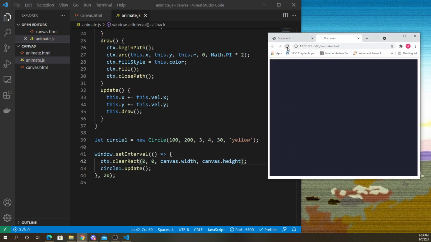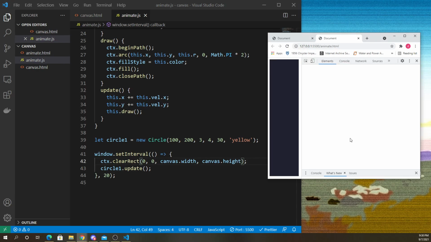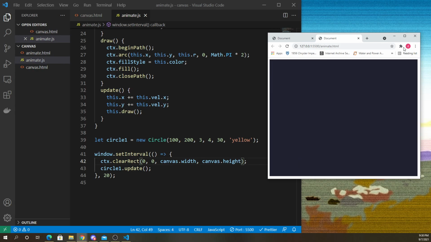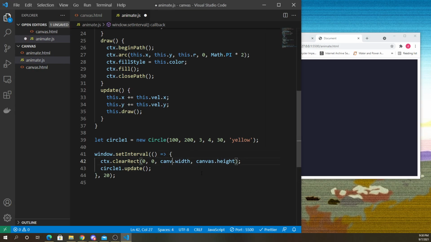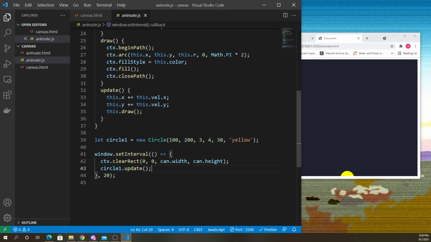If you do that, we have another error. Reference canvas. Oh, I didn't call it canvas, that's why. I called it can. Okay, so now you can see it's just a single ball, not a line anymore, because every time I call update, right before it, I clear the rectangle.